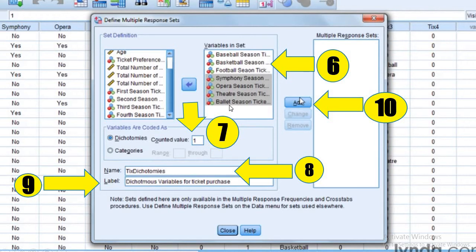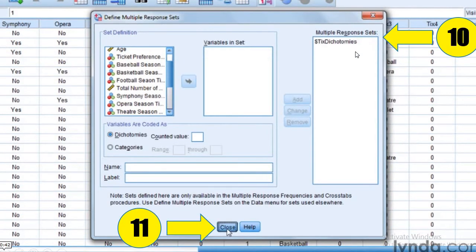Automatically, your variables in set will proceed to the multiple response set. Okay, they are now here. It means that the variables here, there are 7, right? So they become 1 now, and they are in 1 set only. There is also a $ sign. It means that the variable is in set. And then you click close.